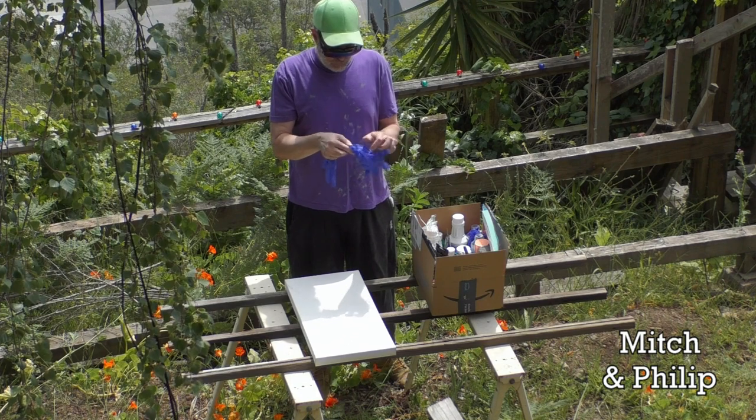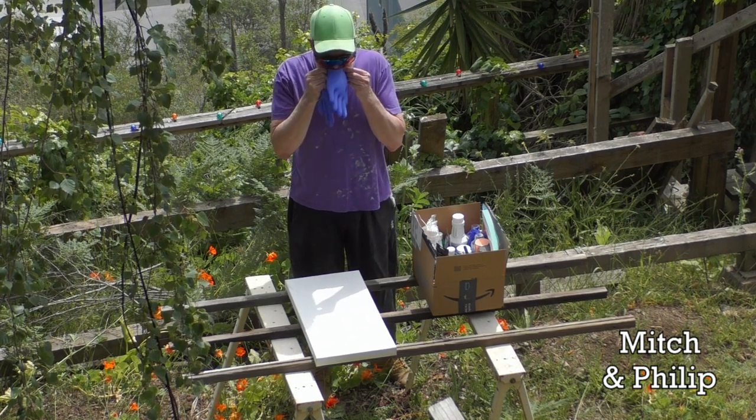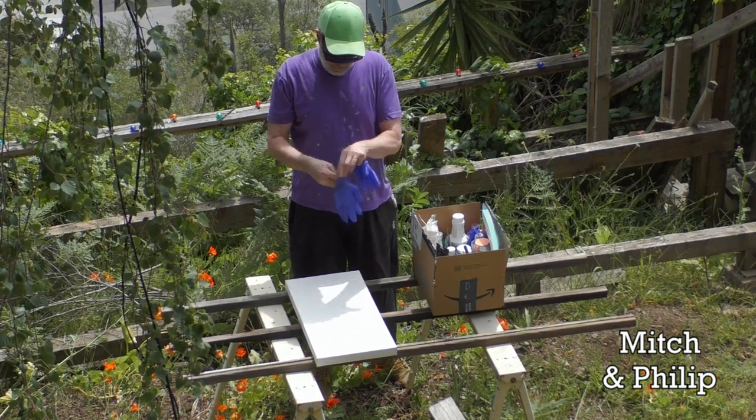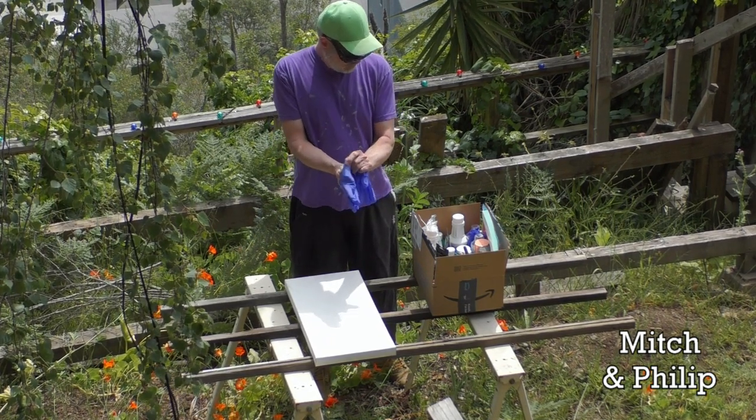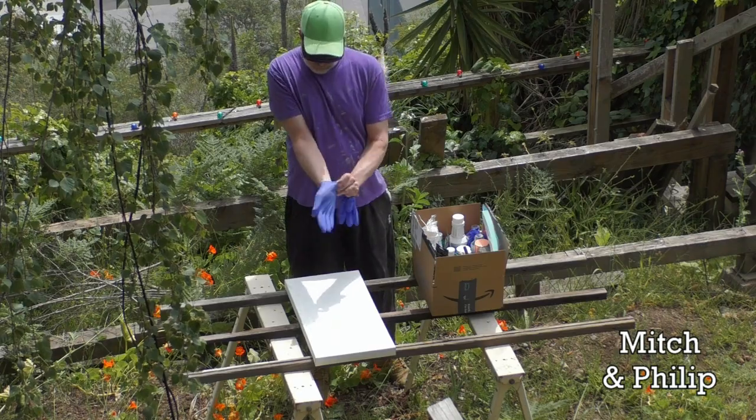As you can see, today I'm out in our messy, overgrown backyard. Why am I out in the backyard? Because I have a really fun art project going on. Hang out and I'll show you every detail.